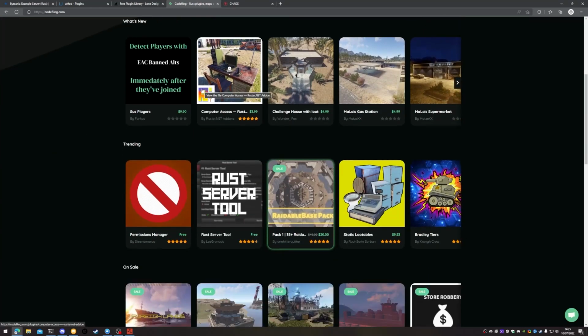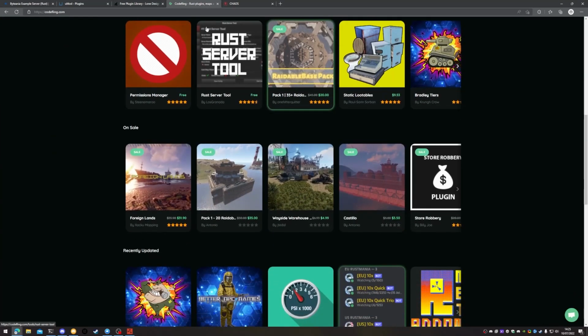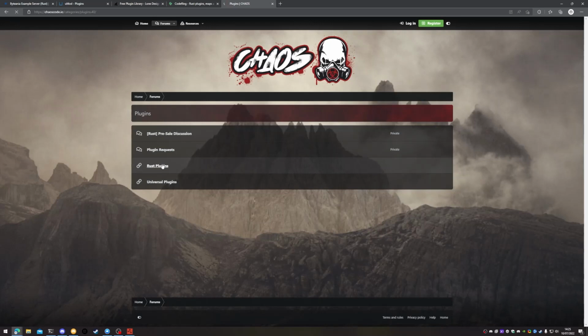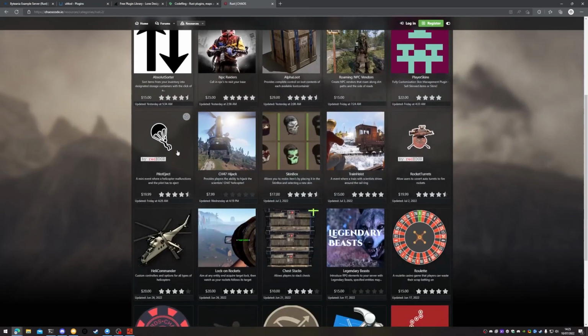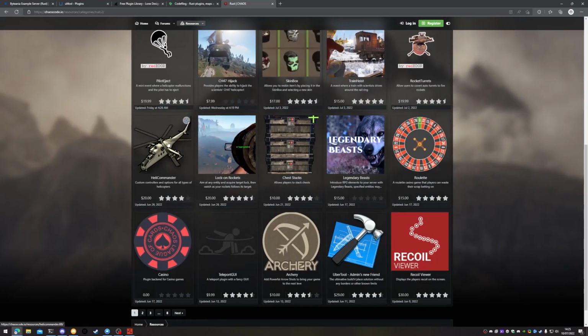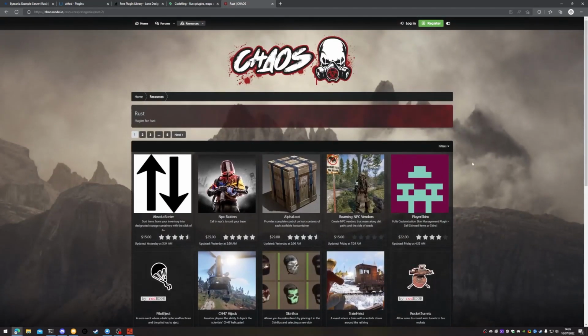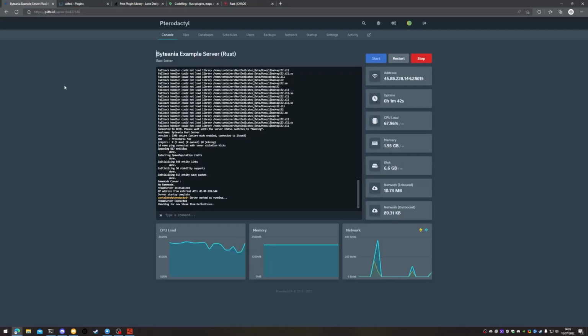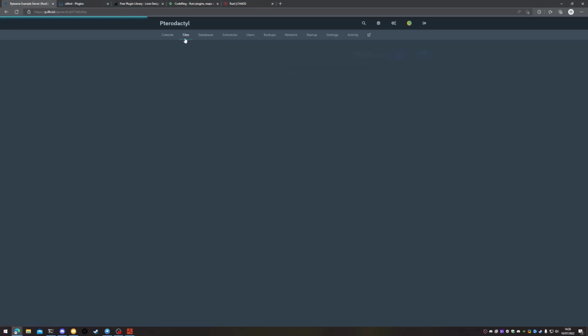And you have Codefling, which also has an absolute ton of plugins themselves, as well as Chaos Code, which focuses more on paid plugins. A little bit rough to get through the website, but once you actually get there, some of these plugins are absolutely insane. Probably every server that you have ever played in the modded section utilizes Skinbox, which can be found on the Chaos Code website.